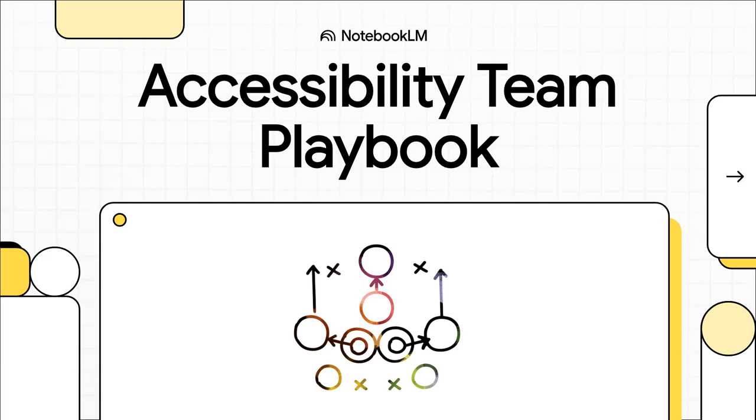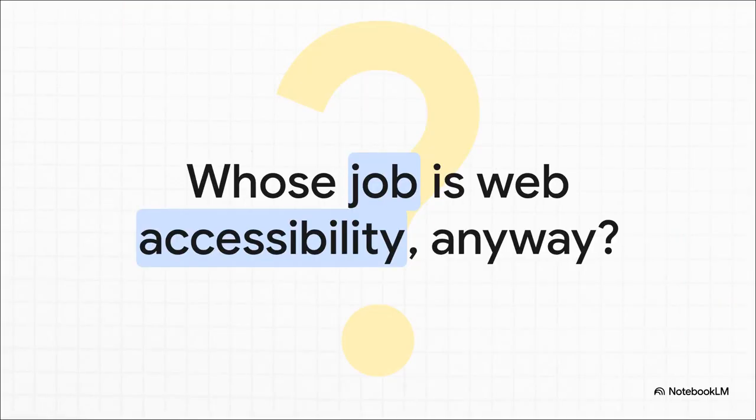All right, let's get right into it. Today, we're going to tackle a question that trips up even the best product teams out there. We're going to map it all out using this incredible framework from the W3C, the people who literally help write the rules for the web. We're talking about web accessibility, and trust me, by the end of this, you'll have a super clear playbook for your own team. I mean, this is the million-dollar question, isn't it?